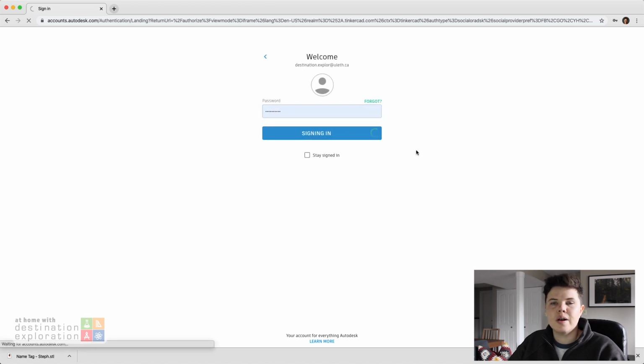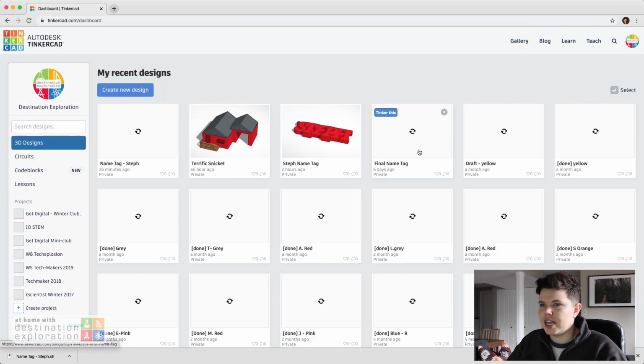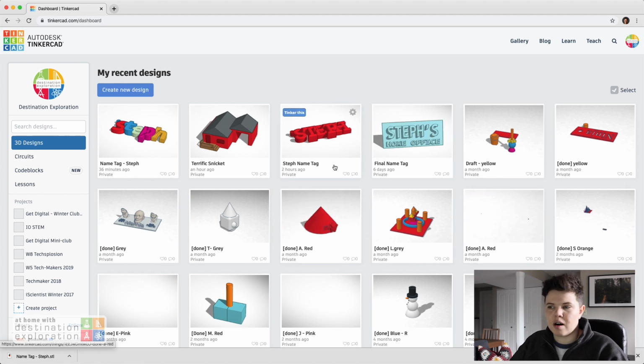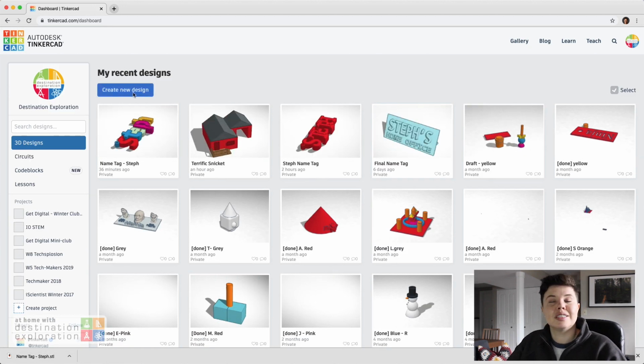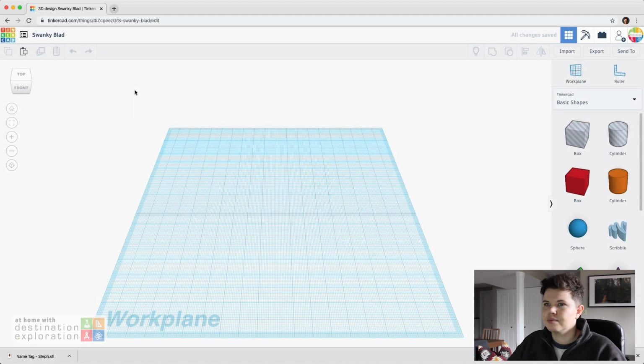Very simple to do. And you'll jump into the main page here. We can see all the designs some of our past participants have done. All right, but what we're going to do right now is jump in and press Create New Design. Here we go. So we've started off and we've got this really weird and funky name. We're going to change the name just by clicking it. We're going to change the name to be Keychain, and it's going to say Steph.